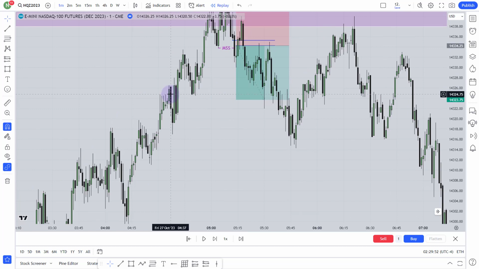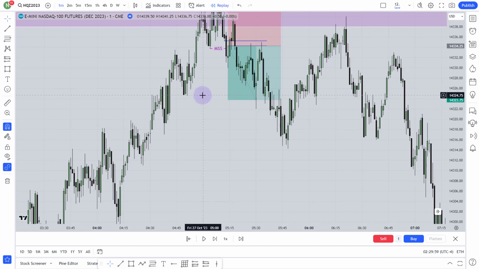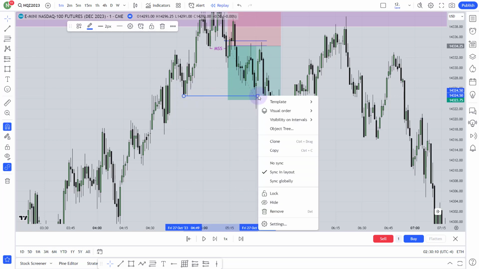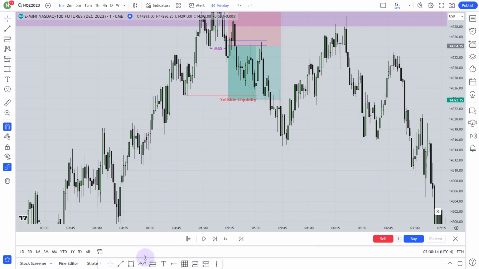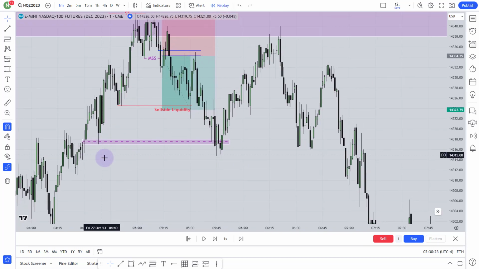Now I need to look for the sell side liquidity, where you will take your profit. You can see there is some sell side liquidity below here. This is your sell side liquidity, because these two lows are relatively equal, this low and this low. This is also your sell side liquidity. There is another thing over here, and that is the volume imbalance. If you watch my previous video, you know volume imbalance is also a kind of sell side liquidity. So the liquidity.